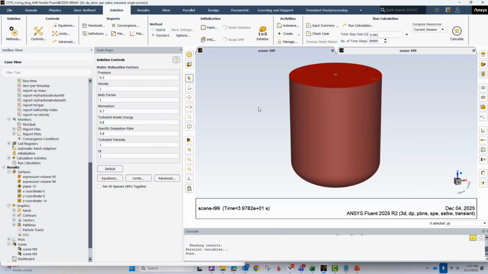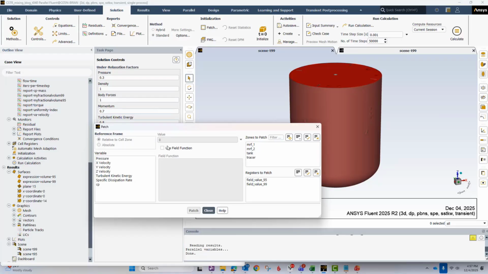And now we're using the frozen flow and turbulence, but now we need to patch the mass fraction of CP in the tracer to a value of 1. So we'll pick on the variable CP, value of 1, and then pick on just the tracer and do a patch.